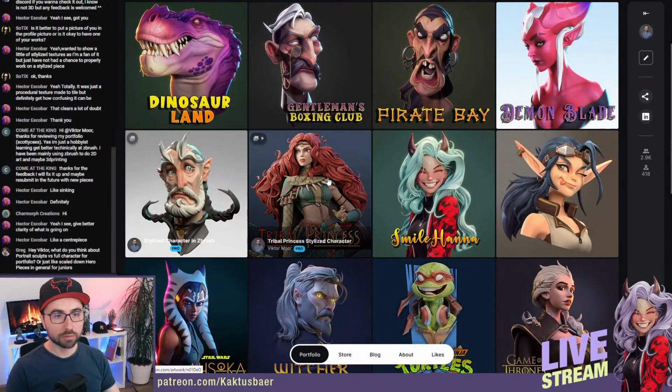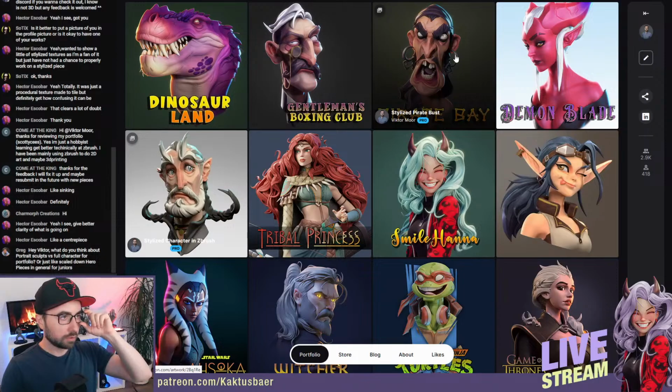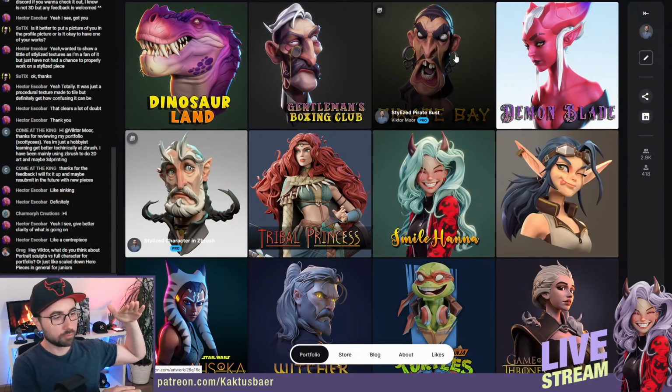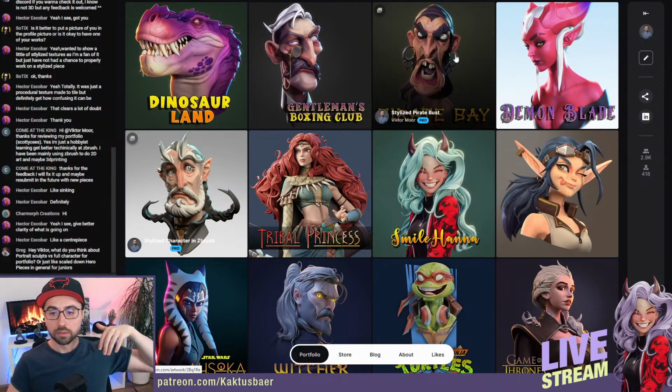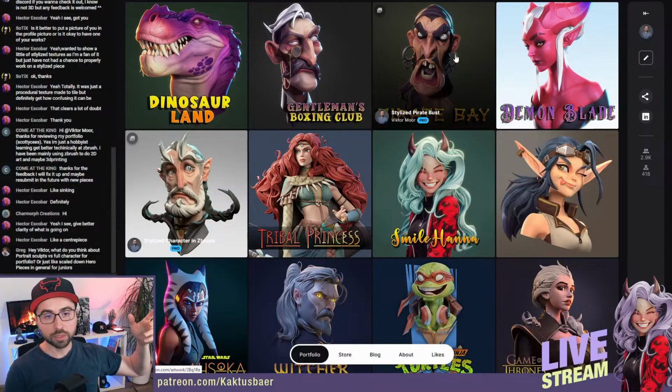sculpts like this, okay, but I prefer to go more into some kind of Overwatch style, Overwatch character size. When you're creating little pieces, the face is maybe not important.